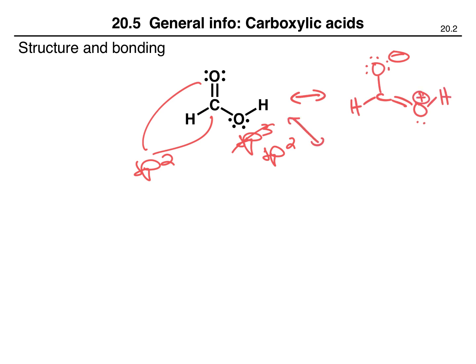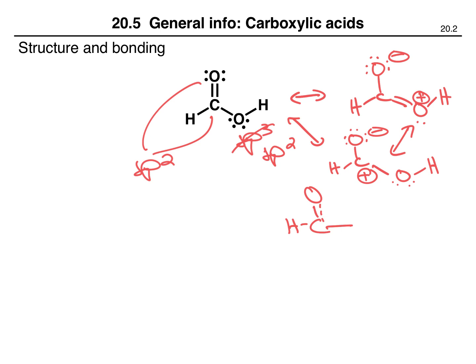And there is an intermediate resonance structure that looks like this. And so the hybrid has double bond character between the carbon and the oxygen, and double bond character between the carbon and the other oxygen, which is still connected to the hydrogen. And so the carbon has a big partial plus, but this oxygen also has a partial plus, and the carbonyl oxygen has a partial minus.